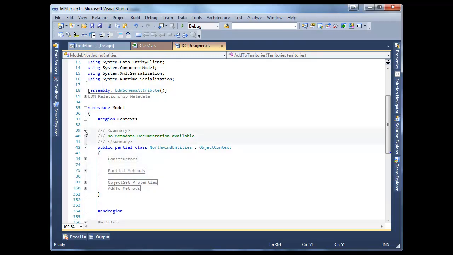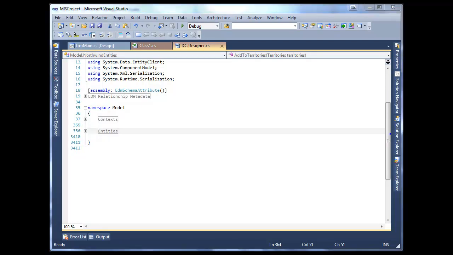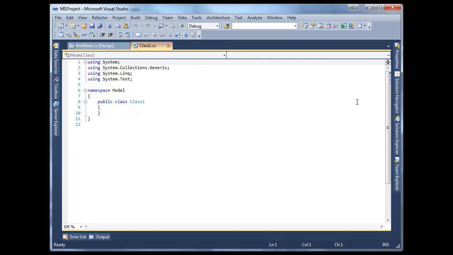Okay, now I will collapse this. So basically I showed you here. Sorry for giving you headaches about this, but I wanted to show you what's going on. And to be honest with you, during your seminars you will never open this. You will never need to, at least for the time being. Okay, so this is your data context. This is actually the glue. Again, this is your ORM. This is actually the glue between you as a Windows developer and the database.